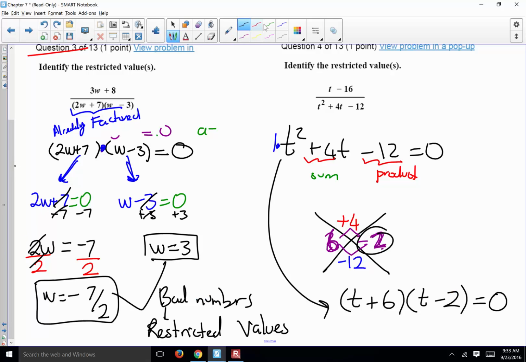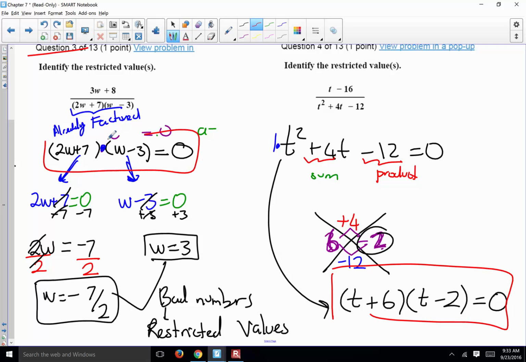So you have brought this question into this format. Somebody already did it for us in number 3. Here you did it on your own with this work from section 6.2. This was in 6.2 or maybe 6.3. I'm not good with titles, but either 6.2 or 6.3. Check out, we did many questions like this. This is a leading term 1 trinomial factorization, and you did plenty in the exam and homework as well.